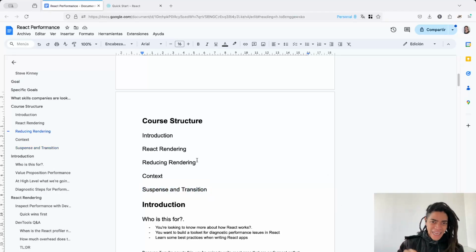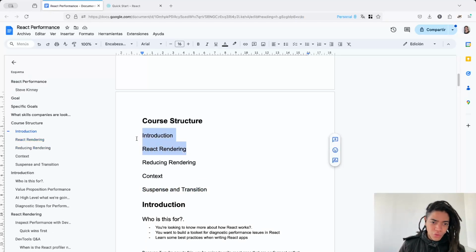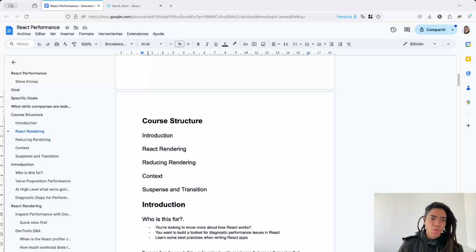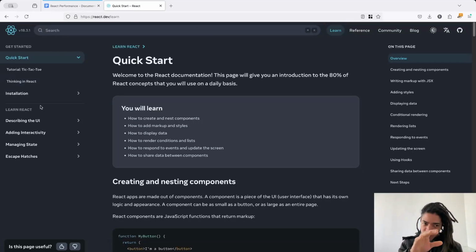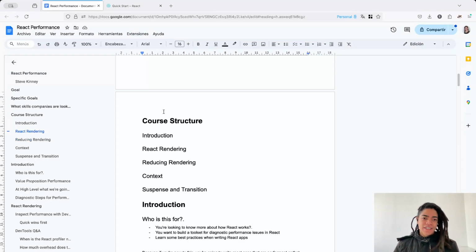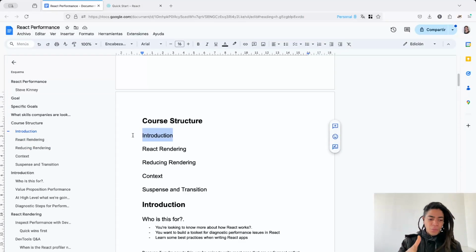But what we really care about is to describe these two features, and then we're going to make a quick overview of the learn sections as a way to make sense of how we get here, especially when we need to synchronize with external systems using Effect. So this introduction is a way to recognize and understand the value proposition of React performance, specifically performance per se.